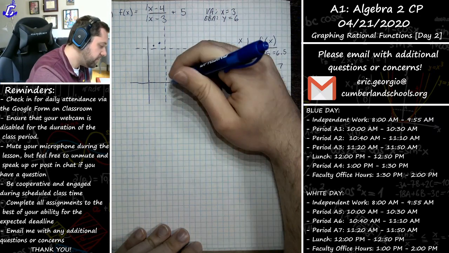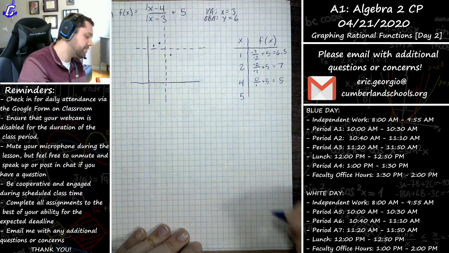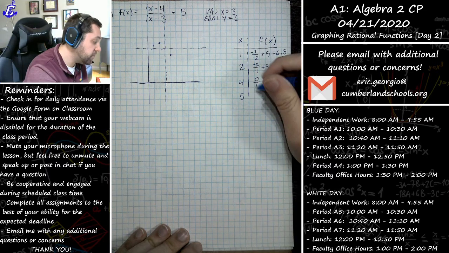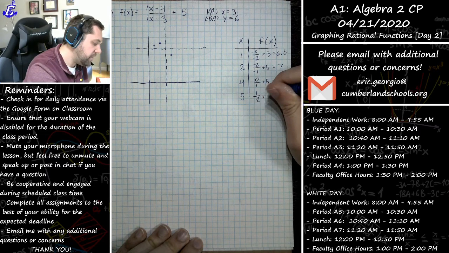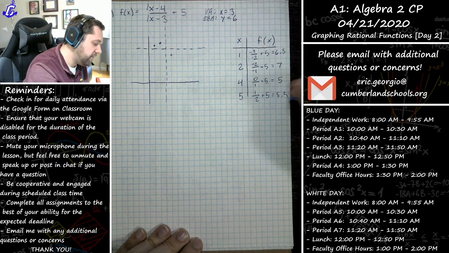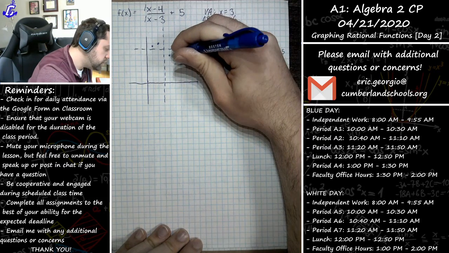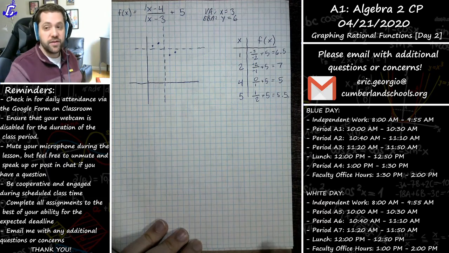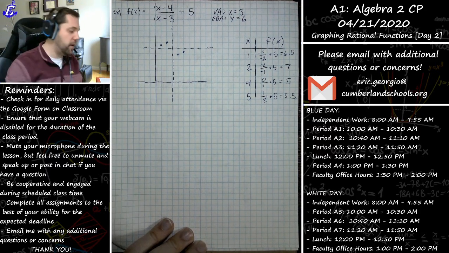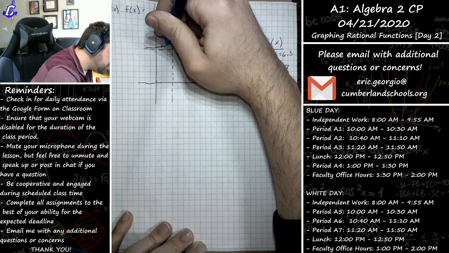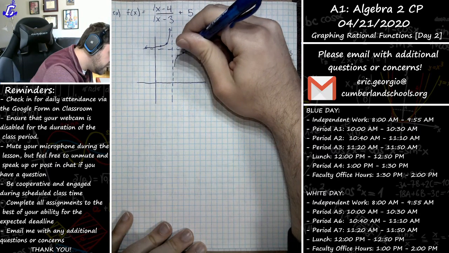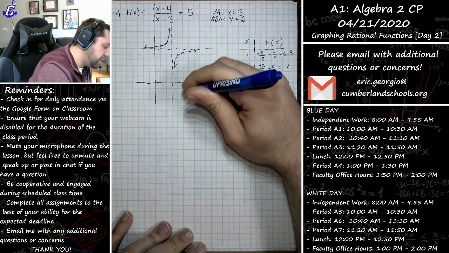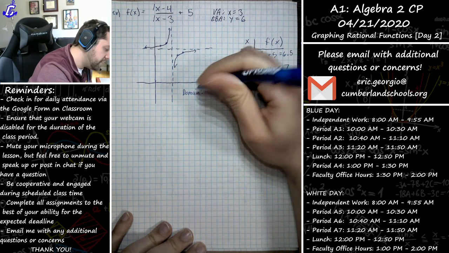5. 4, comma 5. And last but not least, 5 goes in. In the numerator, 5 minus 4 is 1. In the denominator, 5 minus 3 is 2, plus 5. 1/2 plus 5 is 5.5. Right there. Bam, look at that. Hopefully, even before we sketch those curves on the graph, you should be able to get a mental image of what that's going to look like: a curve that approaches but doesn't touch the asymptotes here, and a curve that approaches but doesn't touch the asymptotes here. And again, domain and range before we wrap things up.